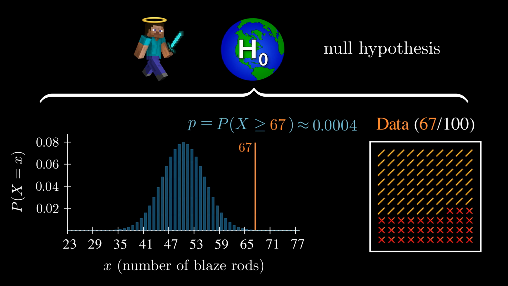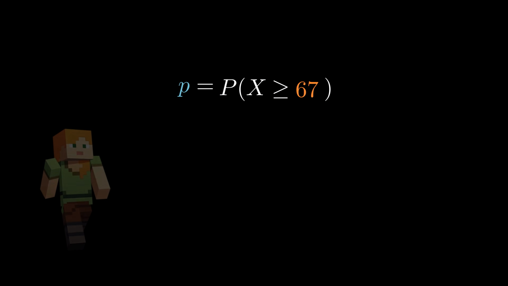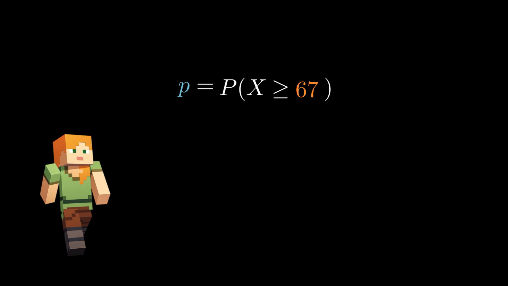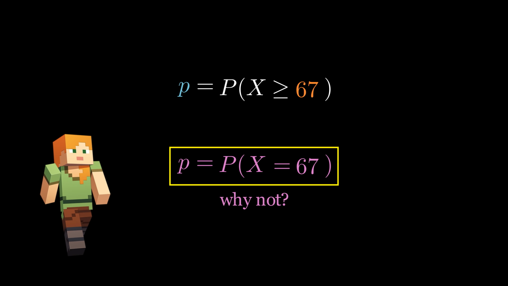It's worth now taking a step back to think about why we calculate p-values in this way and not some other way. Why, for example, do we calculate the probability of getting a result at least as extreme, and not just the probability of getting exactly the number of rods that we see? To understand why, let's imagine for a second that we did calculate p-values this way, using the probability of getting an exact result. My goal is to convince you that the p-value we calculate this way is not particularly useful.